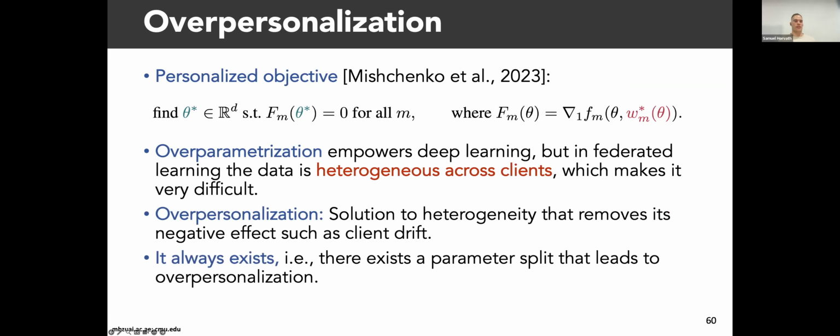Also, a nice thing is that there always exists a split that leads to overpersonalization. Unfortunately, it's not easy to find such a split that would work well in terms of optimization, but also generalization.